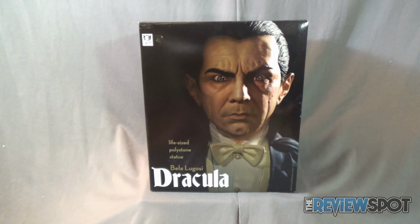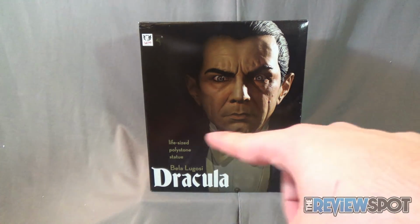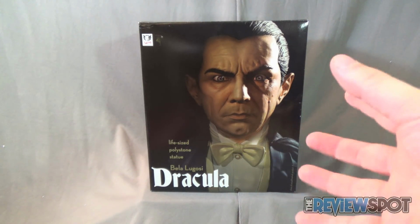Just before we have a look, of course, at the bust itself, let's have a look at the box the bust is inside. At the top left-hand corner, it's official Lugosi Enterprises. It's a sanctioned release of Bela Lugosi's likeness. It is a life-size polystone statue featuring Bela Lugosi in his classic, iconic role as Count Dracula. The box is primarily all black, but you can still see what the statue is going to look like when we eventually get it out of the box.